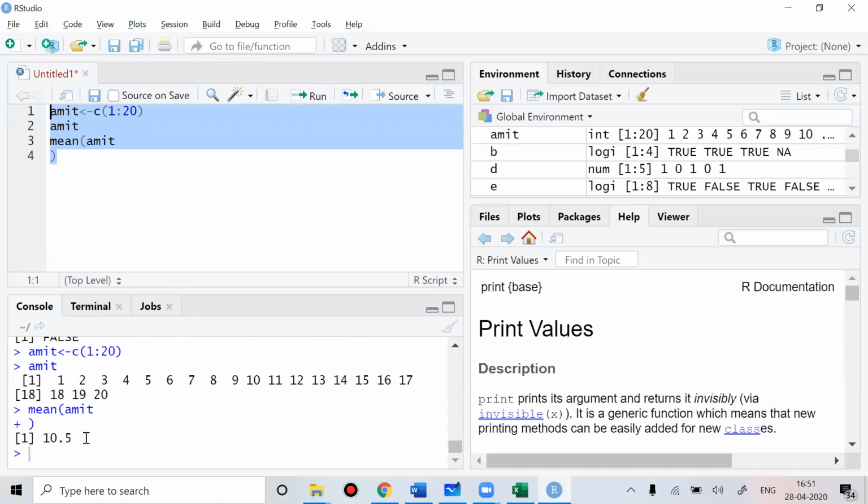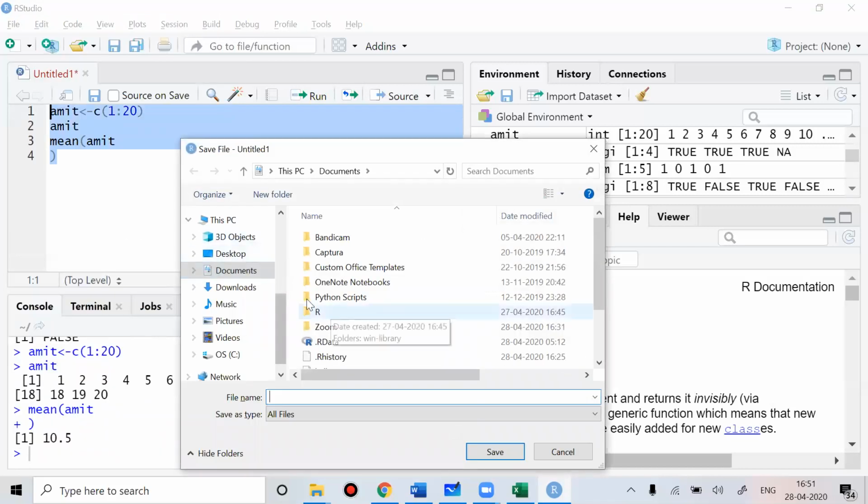The mean of 1 to 20 you got is 10.5. Now you can save this. Go to save as. By default it is saving here. You can give a name to this, something like the mean marks of Amit. You can save this.